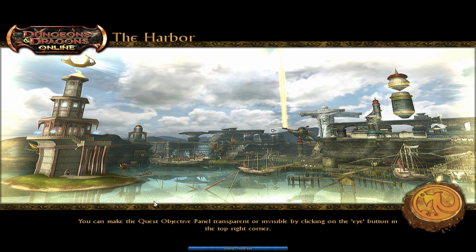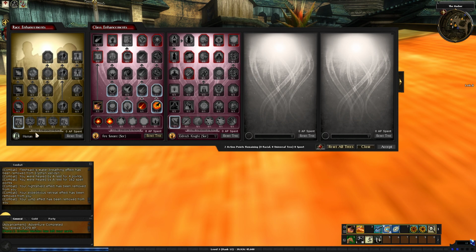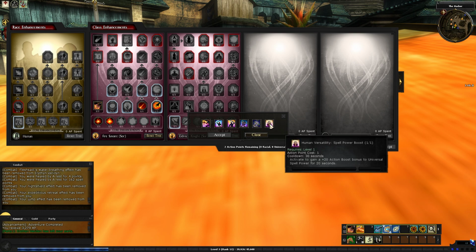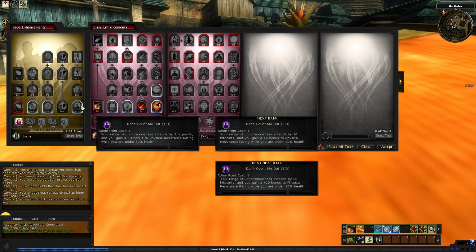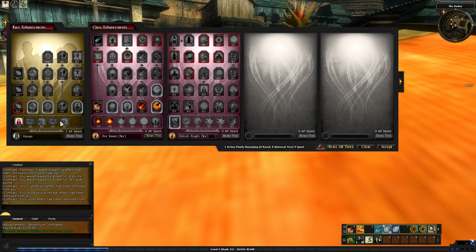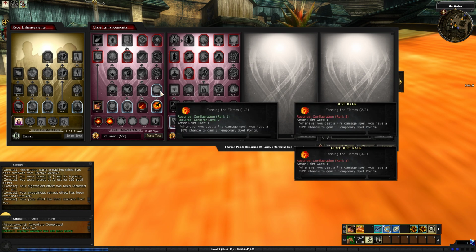I have been neglecting my enhancement points for this video. I've got 2. Let's see what boosts are in the human tree. I think there's a spell power one somewhere in defenses as well. Spell power boost. Yeah, well, we're gonna have to get that just to invest in this tree at all, so may as well. It only costs 1 point. I always max out these 2 here.